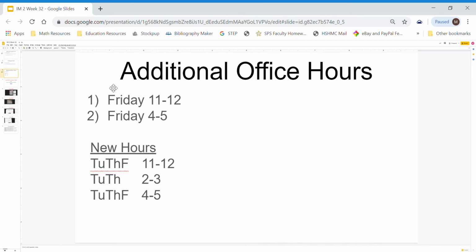Some additions I want to make: I noticed that Tuesday and Thursday might not be enough opportunities for students to attend office hours. So I included 2 more, which are Friday from 11 to 12 and Friday from 4 to 5. That means the new hours will be the following: 11 to 12 for Tuesdays, Thursdays, and Fridays, 2 to 3 for Tuesdays and Thursdays, and 4 to 5 for Tuesdays, Thursdays, and Fridays. Those are the new hours. In particular, live lessons will be taught on Tuesday at 2 to 3. So if you want to attend a live class, please stop by at 2 to 3 on Tuesday, tomorrow.